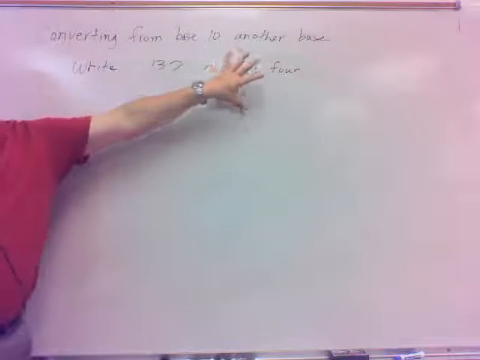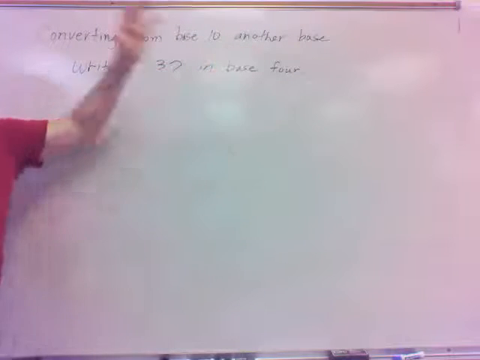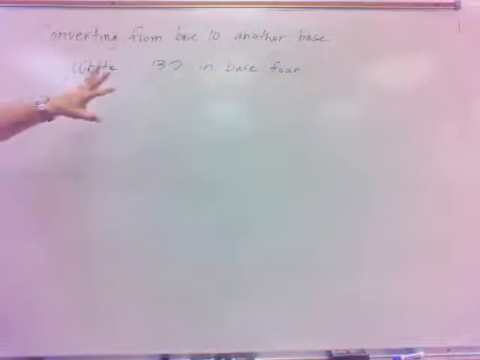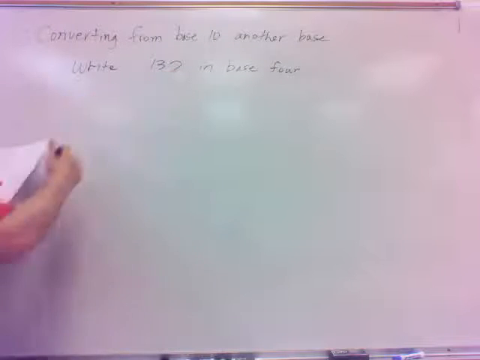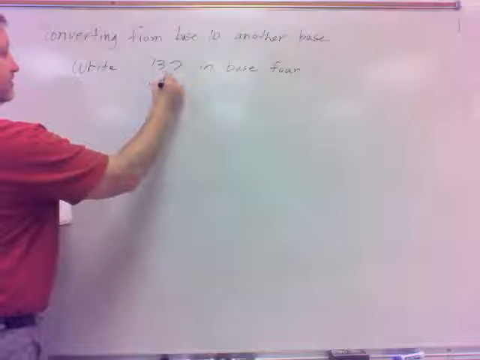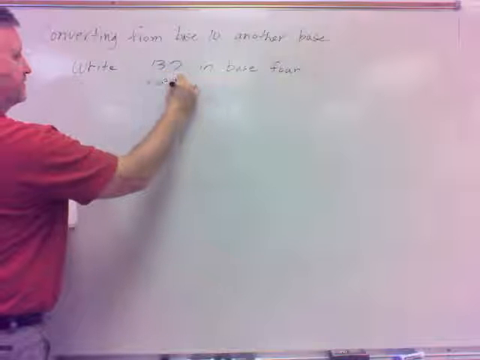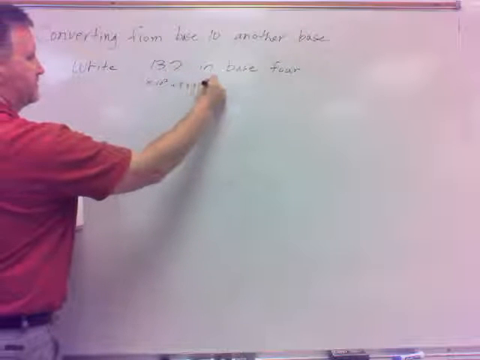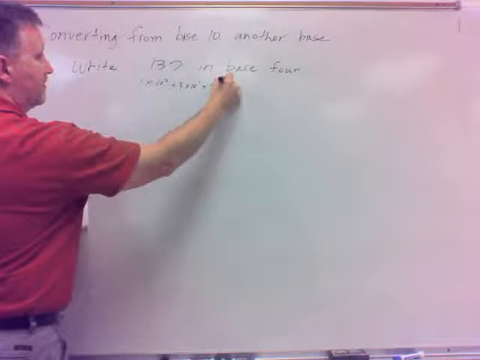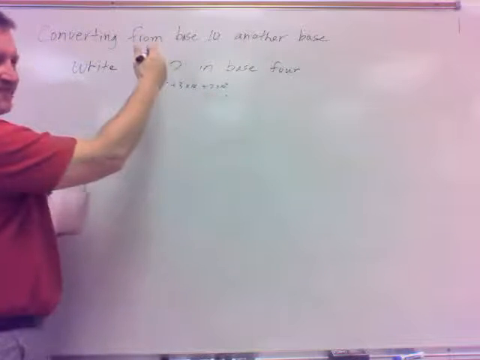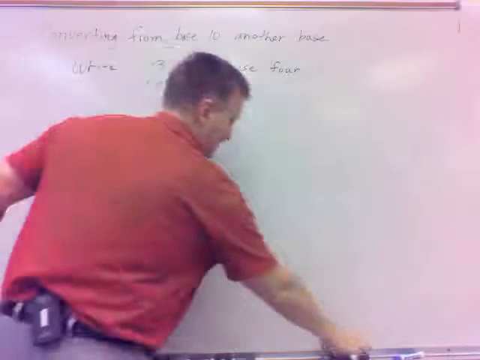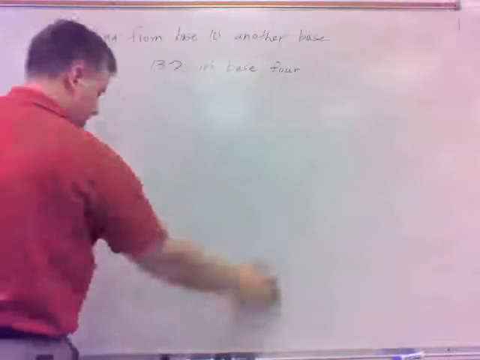I want to go to a different base, base 4. Well, the reason expanding doesn't work, since this is base 10, is these are all powers of 10. So if I do expand it, I get 1 times 10 to the third, 1 times 10 to the second, 3 times 10 to the first, 7 times 10 to the 0. That's 100, that's 30, that's 7. I just get right back. It's just a circle. So expanding doesn't work here.